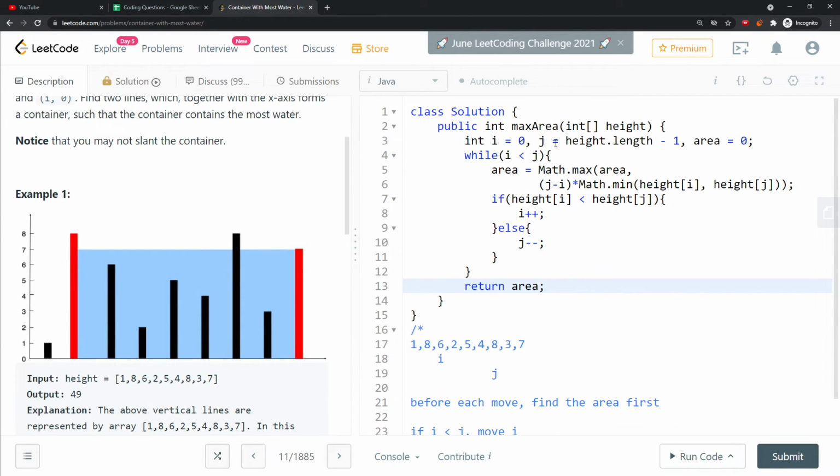For the space complexity, you are not using any extra space, so it's O(1). And for the time, the worst case is O(n). You only move one pointer, and then you meet at this position. When I is initially here, you keep moving i because i is always less than j, and then you meet at the j position. So O(n) for the time, O(1) for the space. That will be your answer. Good luck.